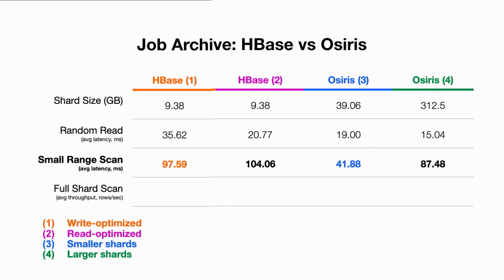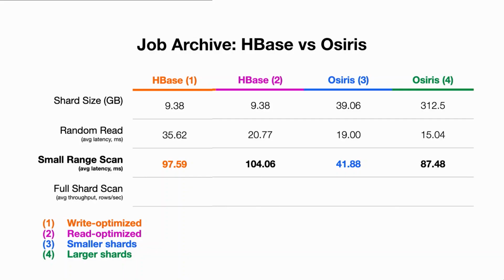We read a couple thousand consecutive job IDs, which is like 10 megabytes of data. And since HBase had this hash partitioning forced on top on the client side, we actually had to take each range query and break it up into a ton of small ones and then re-merge them all together because we were trying to avoid hotspotting. So this meant that the queries were slower and actually used way more cluster resources to perform one individual query.